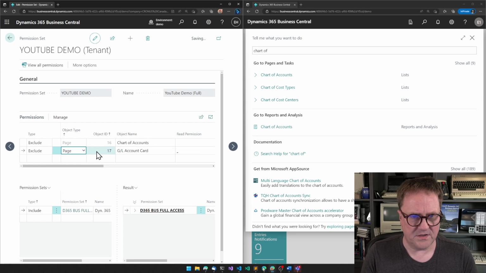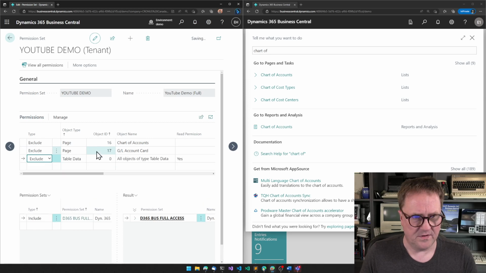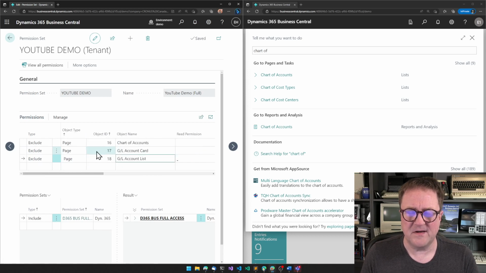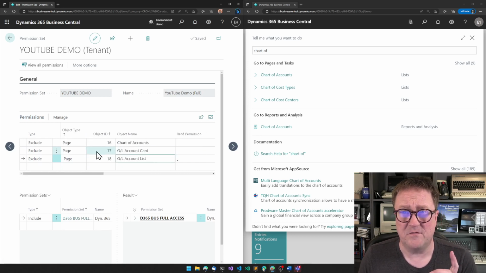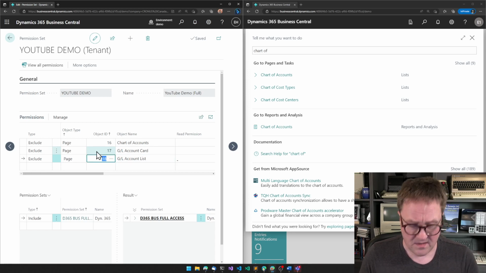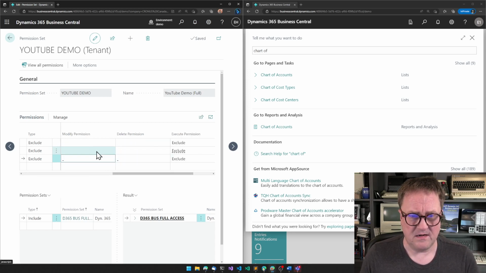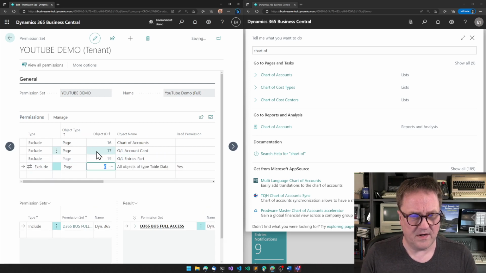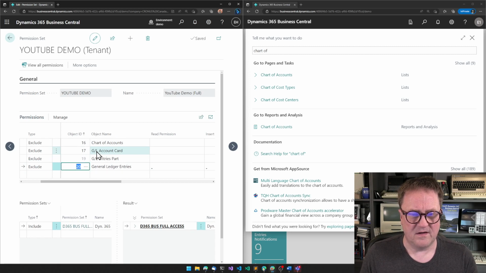And maybe I also want to exclude page 18, no, I don't think 18 is the one I want to exclude because that's the account list. So that's still needed for users to look up GL accounts. But maybe 19 is the one, GL entries part. And then I want to exclude page 20.